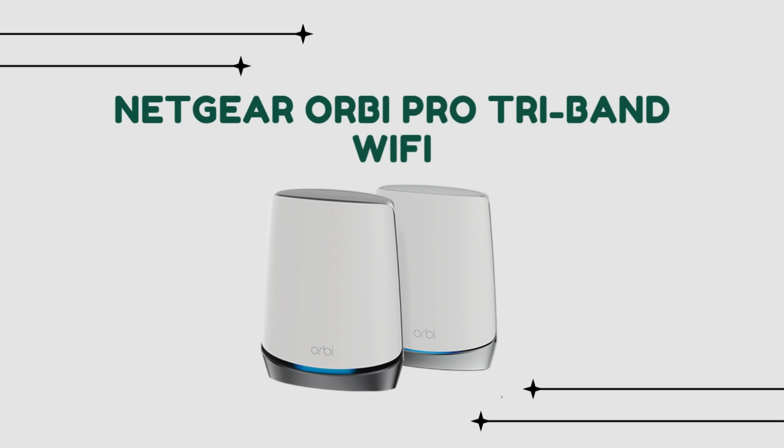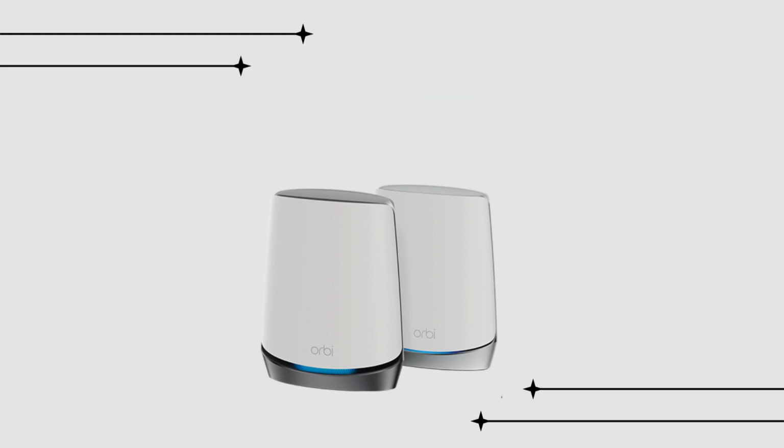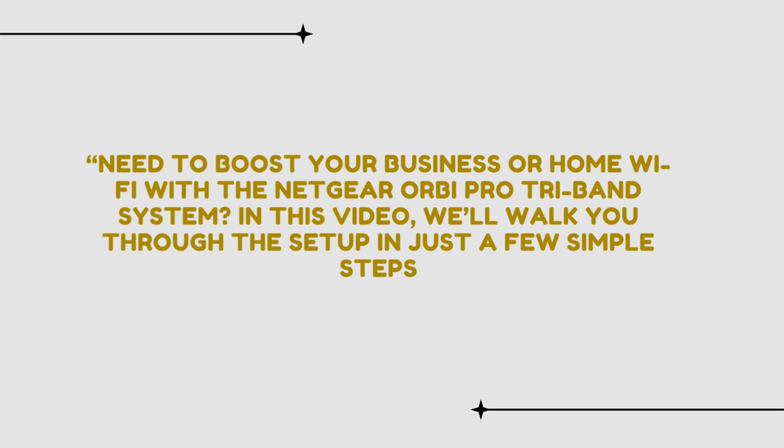Netgear Orbi Pro Tri-Band Wi-Fi. Need to boost your business or home Wi-Fi with the Netgear Orbi Pro Tri-Band system? In this video, we'll walk you through the setup in just a few simple steps.